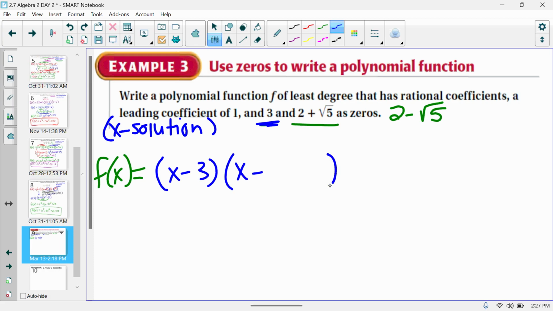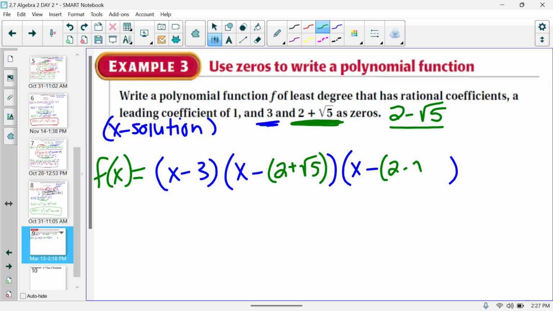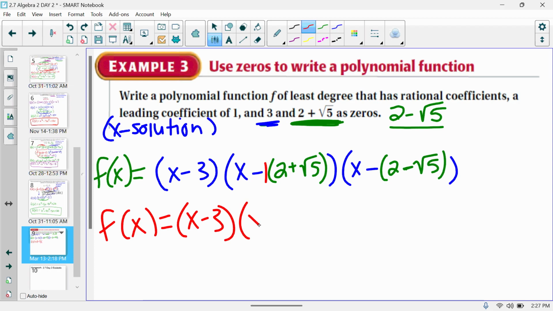Then I'm just going to set up the other factors for a second, because what's going to get tricky is this solution has 2 parts to it, a 2 and a radical 5, so you're going to have to write it in parentheses. Same thing with this. So those parentheses are going to be important because I'm going to leave x minus 3 alone. This is like a negative 1, like you're going to have to distribute it to make that negative 2 and negative 1 times radical 5. So you could just write negative radical 5, but I'm going to leave it like that for a minute.